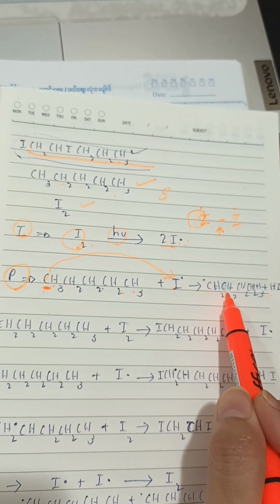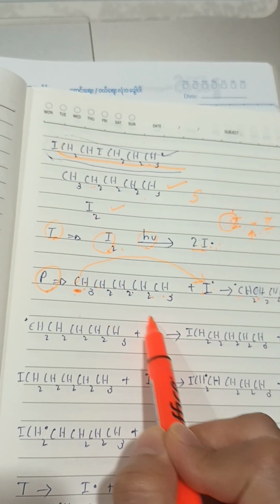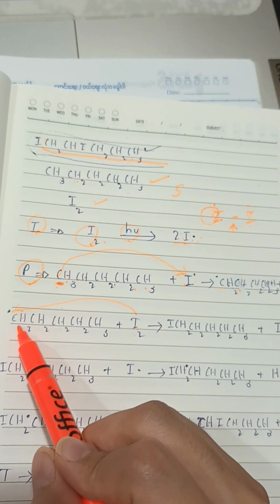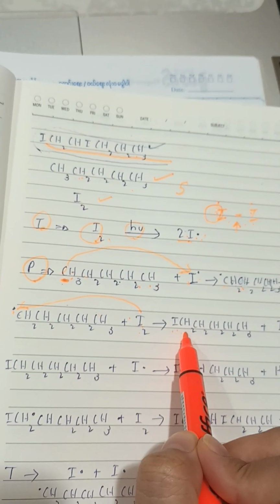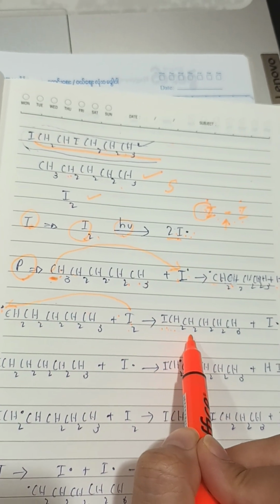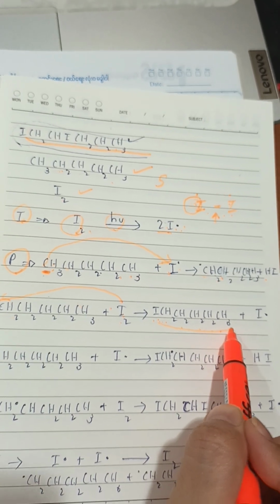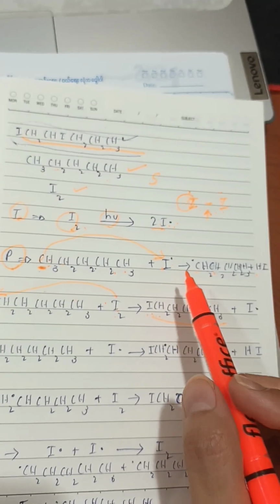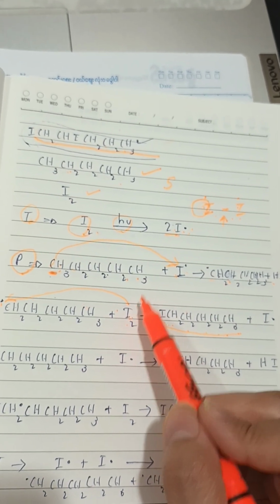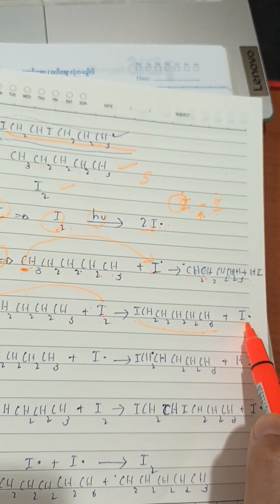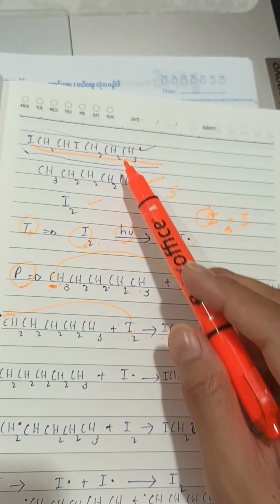So you copy this one in this step, and then you react it with I2. One of the iodines will go to this compound. This electron will share with the iodine, so you begin like this: ICH2CH2CH2CH2CH3. All this while the carbon number does not change. You're just playing with the free radical and the electron. Because the iodine loses the shared electron, it becomes a free radical. Now you look at the compound and compare it with the compound that you want.